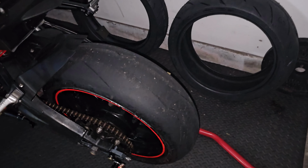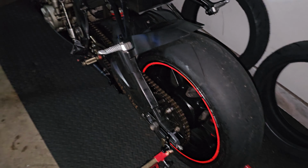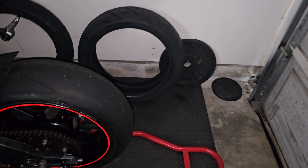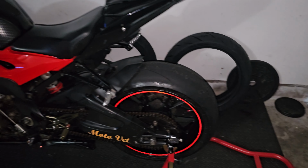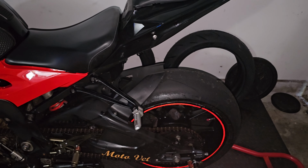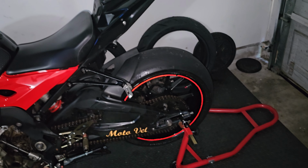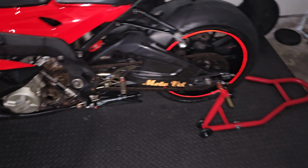I'ma rock with it, but I don't have $200-$300 for the one Michelin rear tire that I do want right now. So once I get the bike back in shape, or once I get my forged wheels that I do want, then I'll run those with the Michelins at that time.